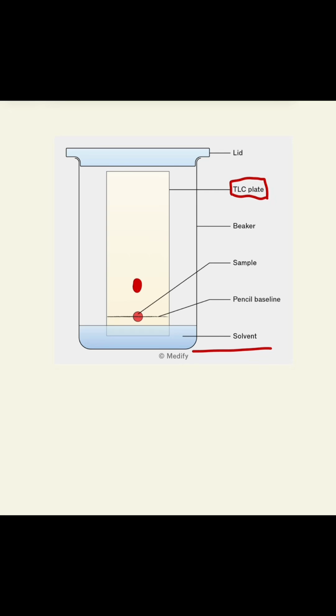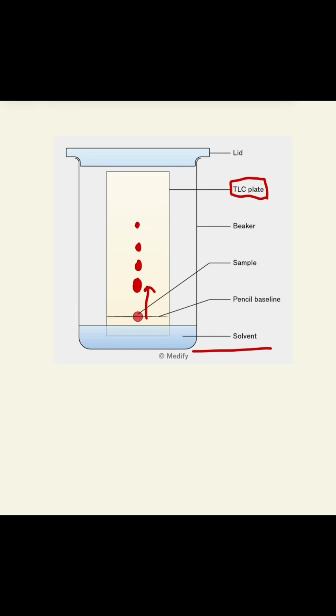Now, after that solvent has moved up the plate or the paper, the different components appear as separate spots. So for example, this one's moved and now there's a spot here. If there's only one spot, then that means it is a pure substance. The sample was a pure sample. But if there are multiple different spots going up the TLC plate, then that means the substance was a mixture.